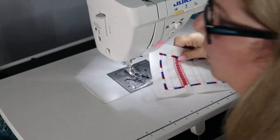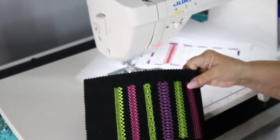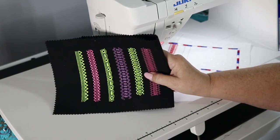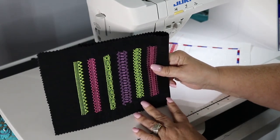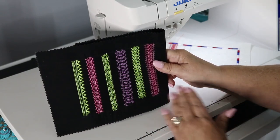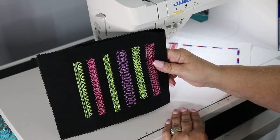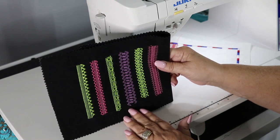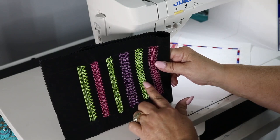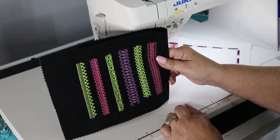And I just want to show you, this is a sample I made to give you some idea of all the different types of things that you can do with this stitch stacking. Our JUKI machines have some really pretty stitches built in that give you this lacy effect, and they're designed to be stacked together. And if you look in your instruction manual, it will even show you how a lot of these are done. I will have a slide at the end of this video that shows you what each one of these were, the number of the stitch, and in the order they were stitched. So if you want to experiment with this, you'll have that information.